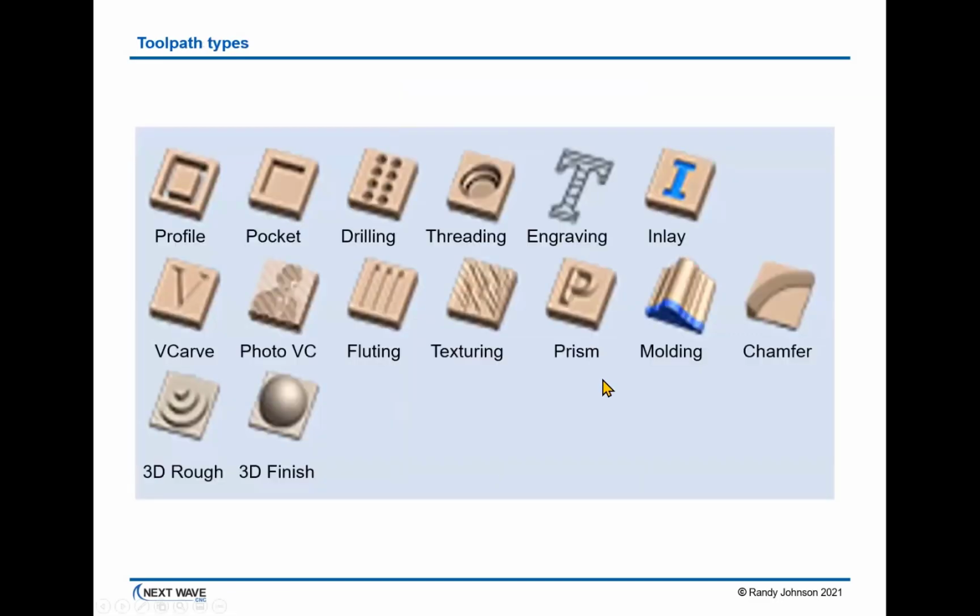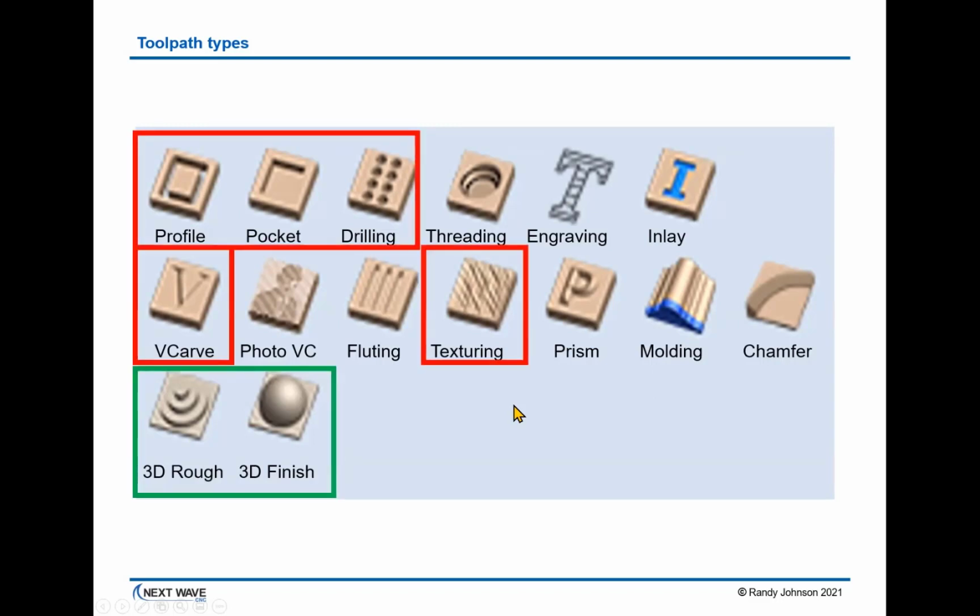But these are all the primary toolpaths that come with it. And as I've mentioned before, you can think of these sort of like different tools in your shop. Your profile one is much like a bandsaw or a table saw. You've got chisels or drills for drilling, and some other settings here as well, such as molding and that. But tonight and next week, we're going to primarily look at these that I have highlighted here. These are some of the most common ones that you'll use when you start out doing simple designs and simple signs and stuff. And the 3D ones are very specific to 3D carving, which we'll get into next week.